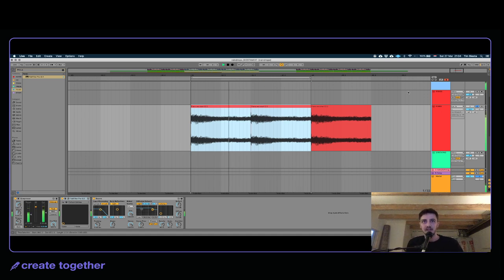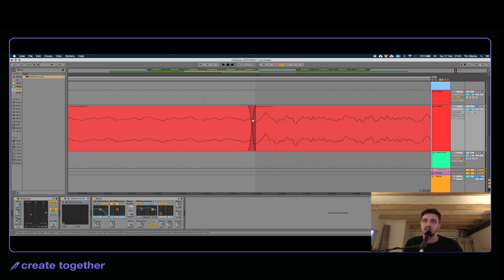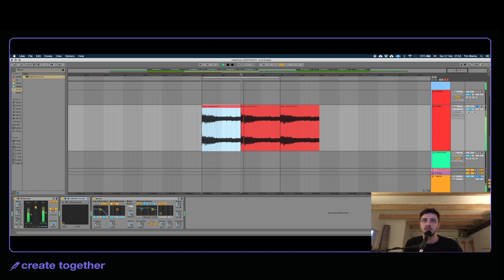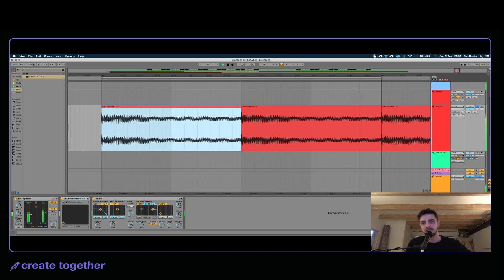How to solve that is if you crossfade either one into the other. So as you can see, the waveforms dissolve into each other. Now we only have a click at the first one. So this is before. This is after. Nothing.